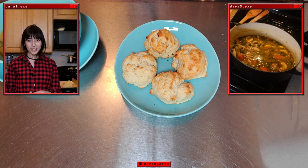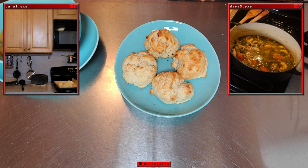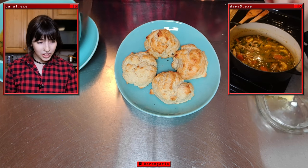We did it. I really want to try one. I really want to eat one now. Let's go ahead and give this bad boy a shot, guys. I'm gonna go ahead and grab a knife. And we gotta have some butter. So I'm gonna go ahead and take some butter for this, okay? We absolutely need some. So let's just see.